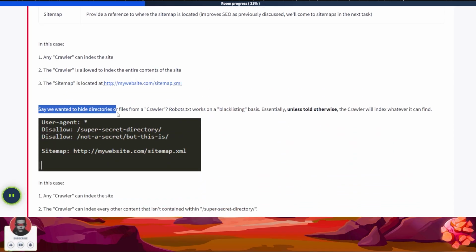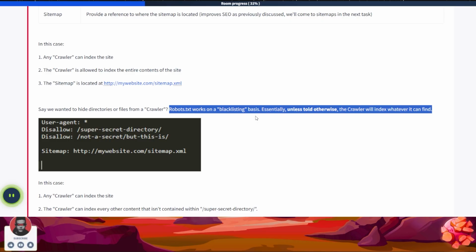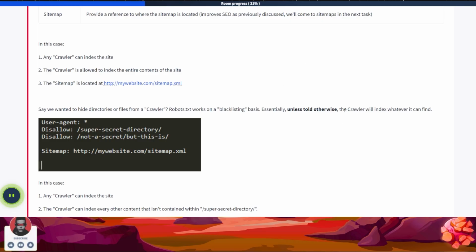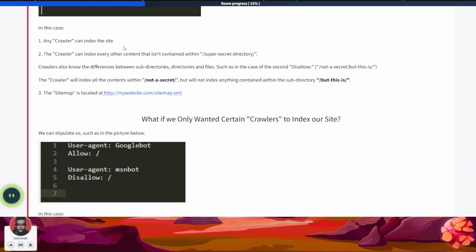Okay, say we have hidden directories or files we want to hide from the crawler. Robots.txt works on a blacklisting basis. Essentially, unless told otherwise, the crawler will index whatever it can find. In cases where any crawler can index the site, the crawler can index every other content that is contained within a super secret directory.